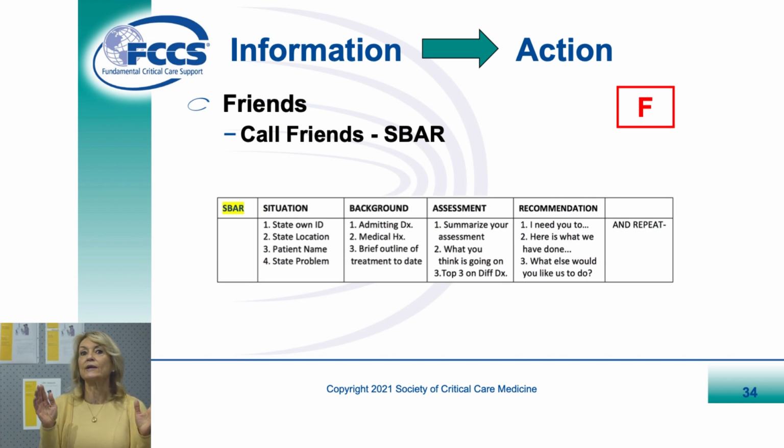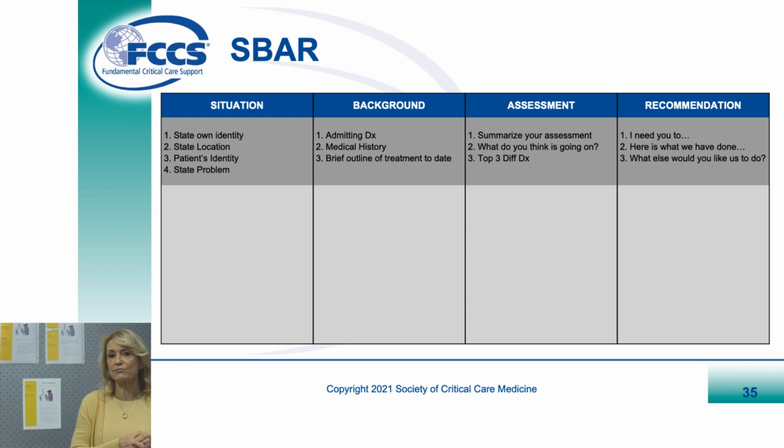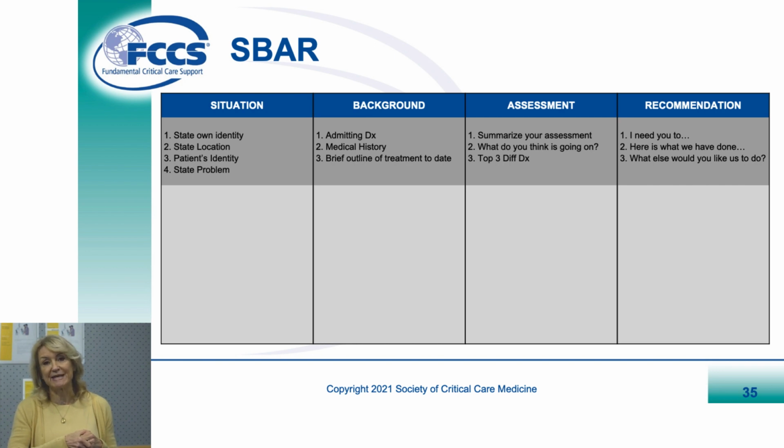So you go, oh yeah, I need to get other help. So SBAR is a tool that was developed by the military when communications could go down at any moment, and it is meant to relay the most important and most pertinent information and a recommendation in a minute or less.